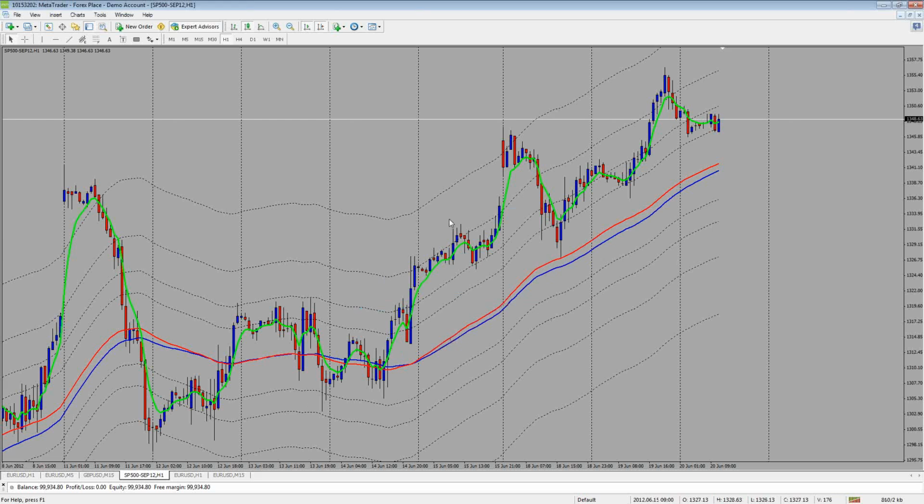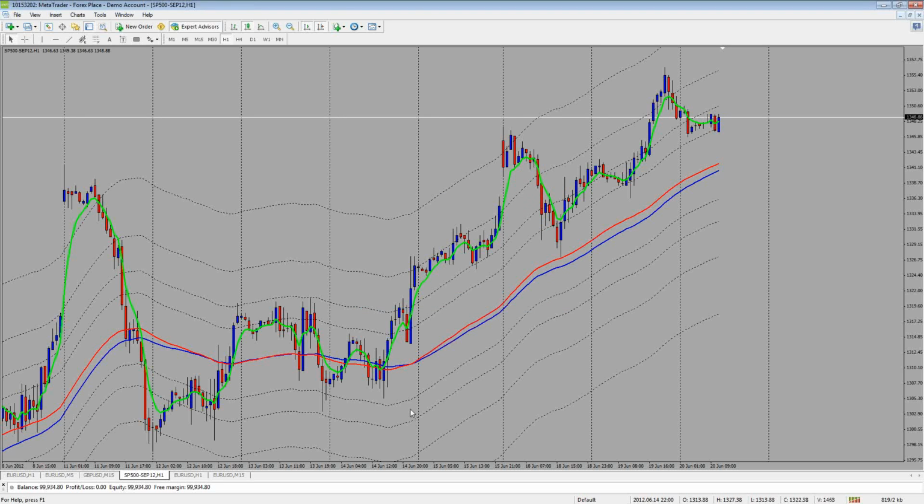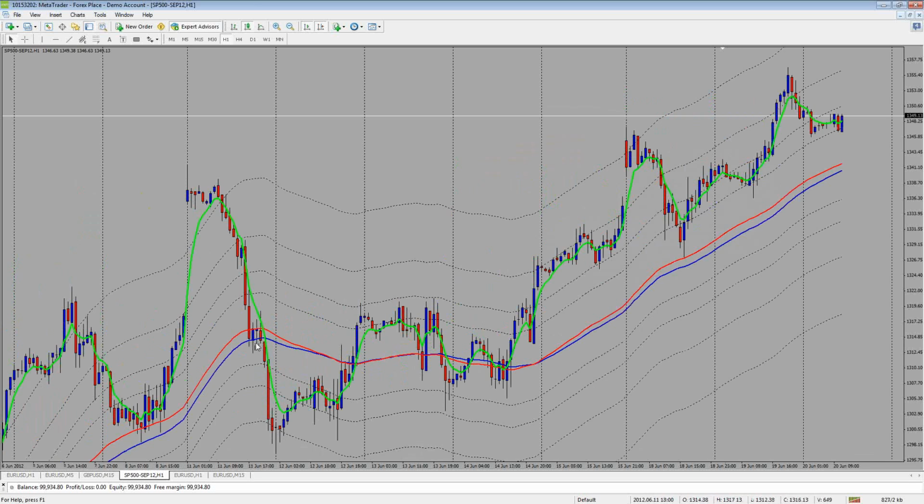Basically, this trading strategy also has this moving average, the 5 exponential close, just a regular exponential moving average. The trading strategy on the 1-hour chart says that when the price and the 5 moving average are above the home base or the central moving averages, it's a long signal. And when the price and the moving average cross below the central moving averages, it's a short signal.